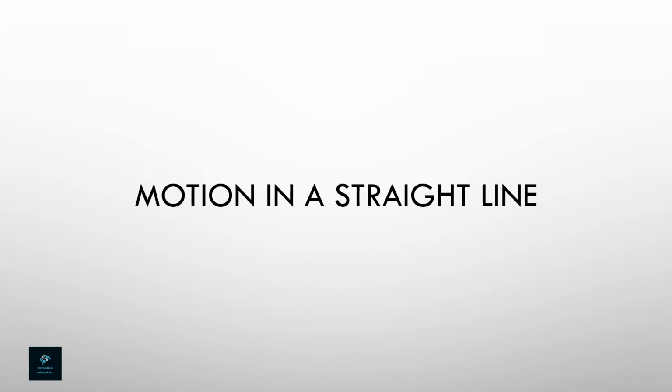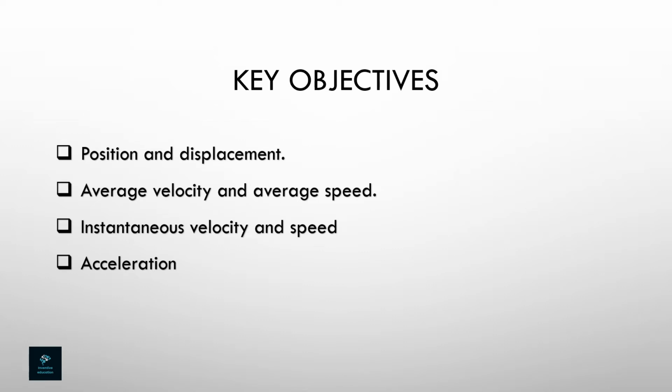Hello and welcome. In this lecture, we are going to start the chapter Motion in a Straight Line. We will learn about position and displacement of an object. We will learn about its average velocity and average speed. We will learn about its instantaneous velocity and speed, and we will learn about its acceleration.